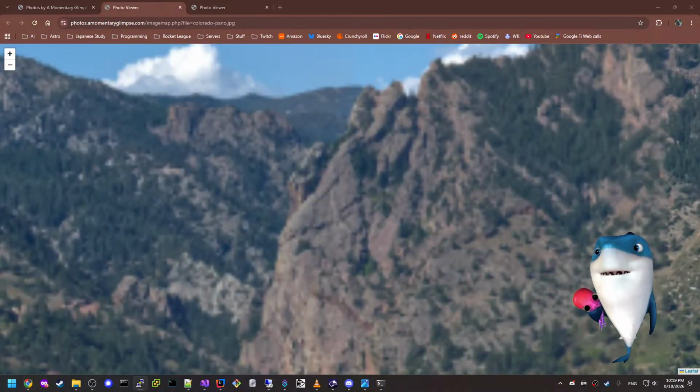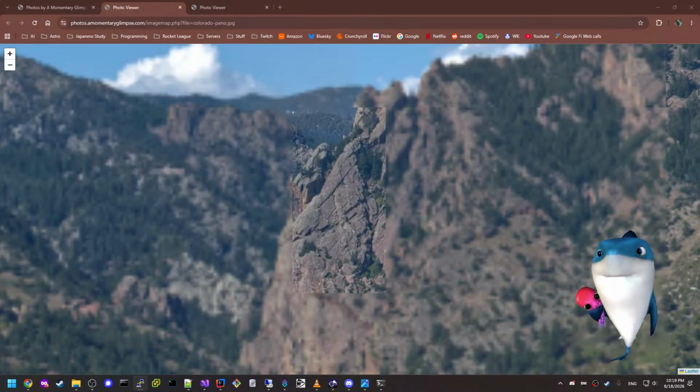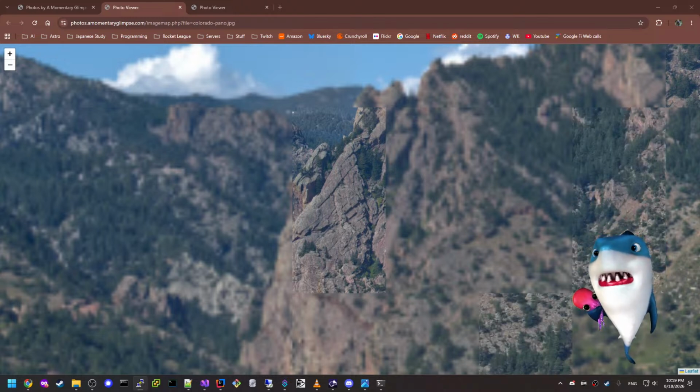Yeah, this one's not generating for some reason. Let's see if I can get it to generate everything.